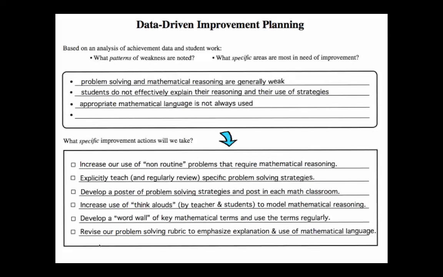Notice in this example, the specificity both in the weak areas that the teachers noticed and similarly the specificity of their planned actions. This is what I believe is needed to individually and collectively help us improve student learning. But we can't get the benefits of a team, a professional learning community, if we don't have some common agreed-upon tasks to look at. And I propose that the best and richest assessments are authentic performance tasks, not isolated items that just evaluate individual skills.